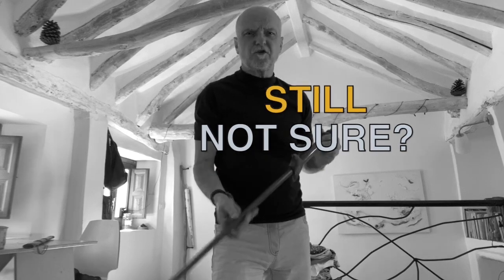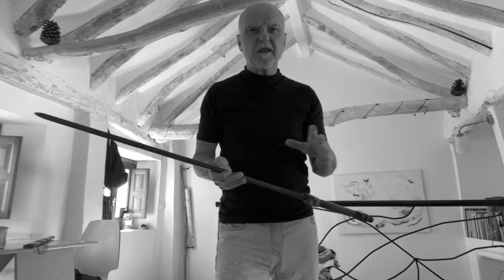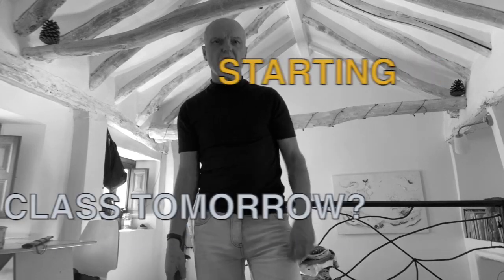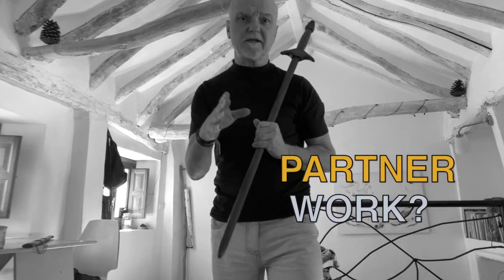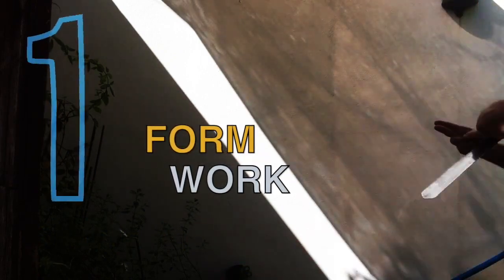So if you're just about to start sword and you're not sure whether you're going to continue with it — perhaps trying it for the very first time — then don't spend any more than you need to at this stage. I'd get a bamboo cane or a walking stick until you feel sword is right for you. In fact, whatever your level, there's always a good reason to have a cane to practice with. If you're about to start a beginner's sword class tomorrow, anything will suffice: bamboo, wooden or metal — it's all down to you. But if you're going to a class doing lots of partner exercises, go for the wooden sword as it's more durable and can take a few knocks. The retractables and metal are great for the sword form but not so good for always duelling.